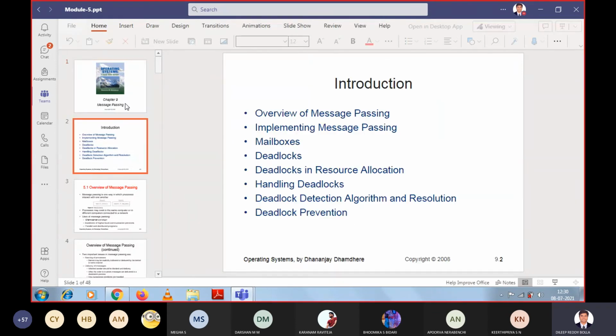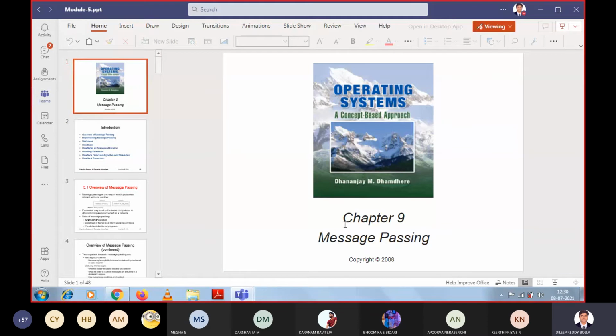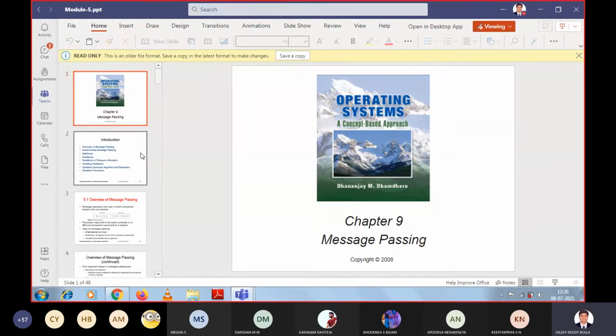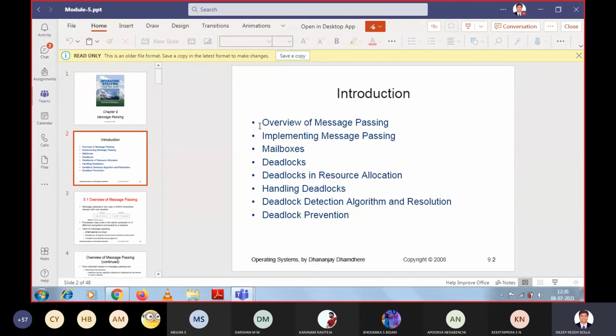For this module, we need to refer to this textbook, chapter number 9. So this is all the content we have. Let's glance at this content, look at it, and we'll discuss this module 5.